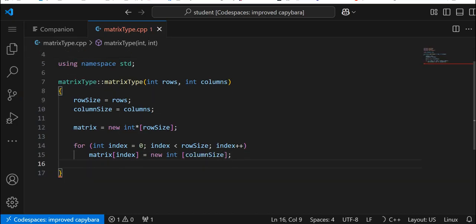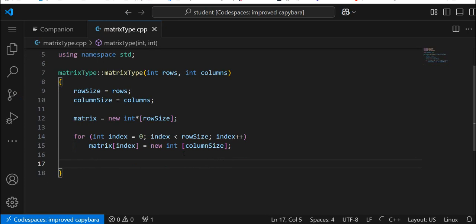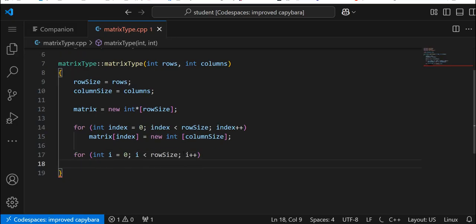And let's run another for. For int i equals 0. i less than row size. i plus plus. We'll say another for.